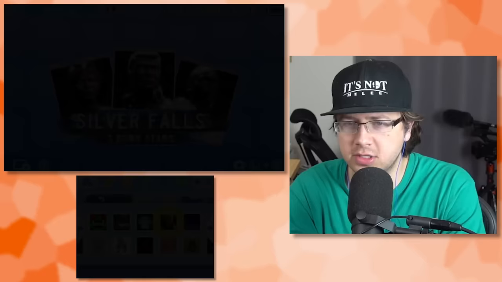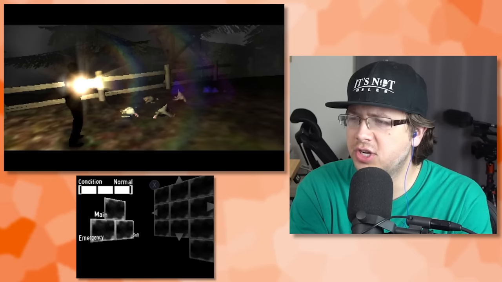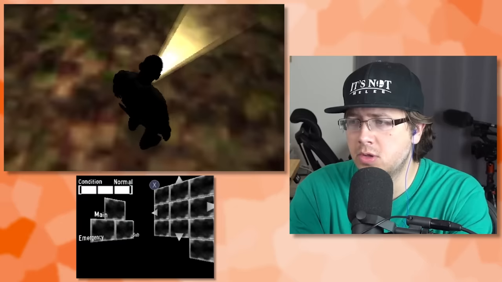Silver Falls. All right, let's try this one. We got another horror/detective game. If it's another point and click, I'm going to get confused and not know what to do. Oh, wow. This is like classic Resident Evil or like Silent Hill. There's some dead chickens. Are those chickens? Yeah, they're chickens. Whoa. Oh, my God. The enemy is so fast. Holy crap. It's fast. Okay.